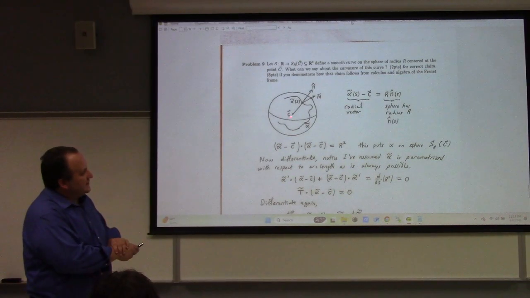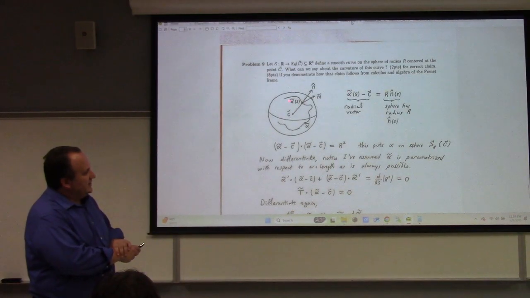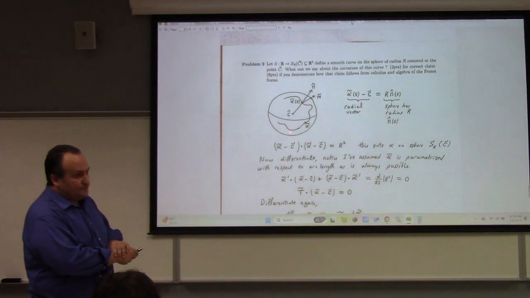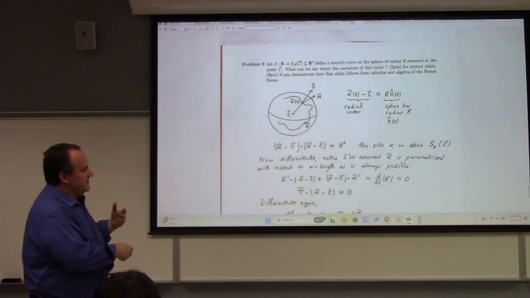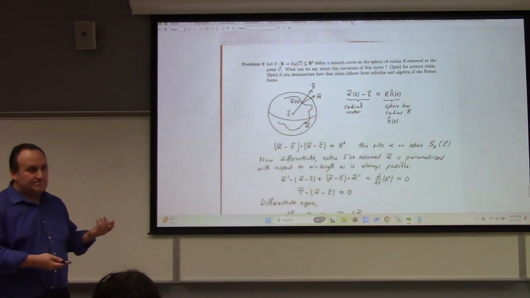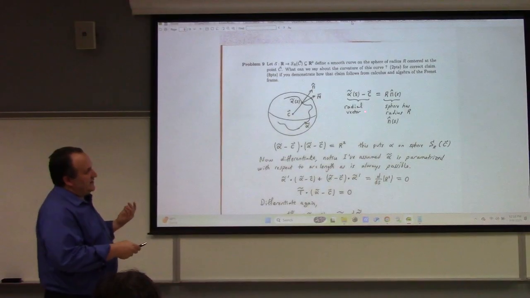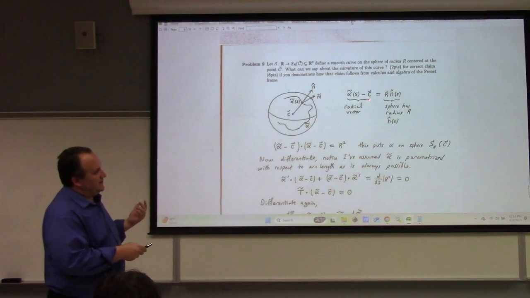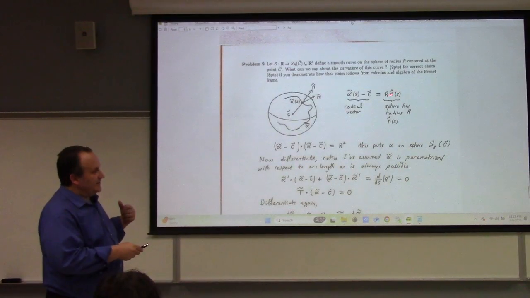We let C be the center of the sphere. We let alpha tilde of s be the parameterization of a curve that's on the sphere. I'm going to use arc length parameterization because I can, and it makes the calculus easier. As such, we know that the difference between a point on the sphere and the center is radial, because it goes from the center of the sphere out along the normal. Here I'm using little n hat for the outward pointing normal to the sphere, and big N for the Frenet normal. These are not the same normals.